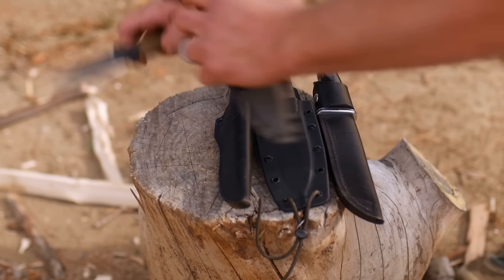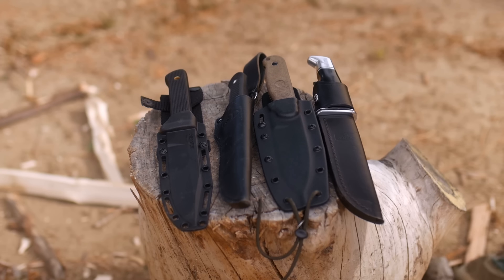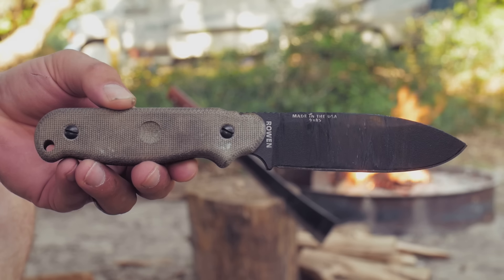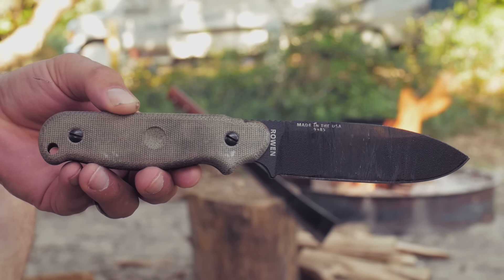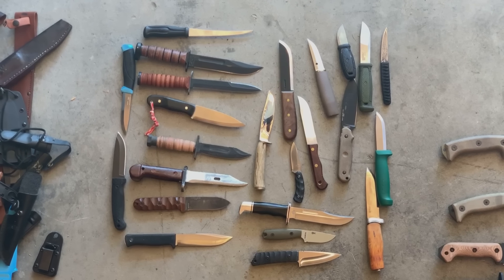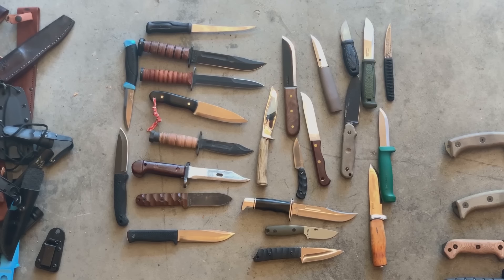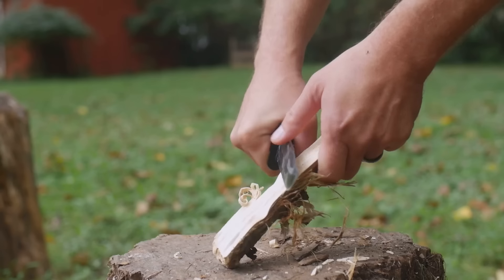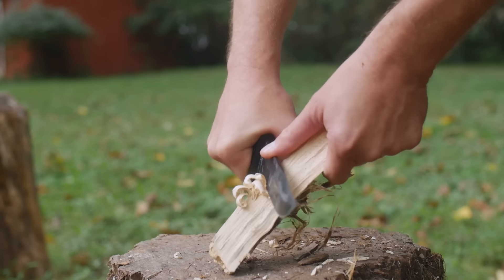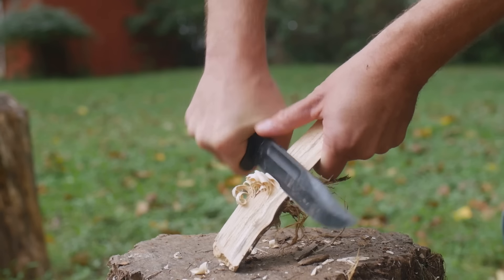First, they're all name brands. They're all around the same size, within an inch or two. And you encounter them a lot in stupid internet lists. The SE Laser Strike is the odd one out — maybe the SE 4 or 5 would have been the more popular choice, but this is in that range, and all SEs are kind of thick. Four to six inch mid-sized fixed blades are popular as general utility outdoor knives.